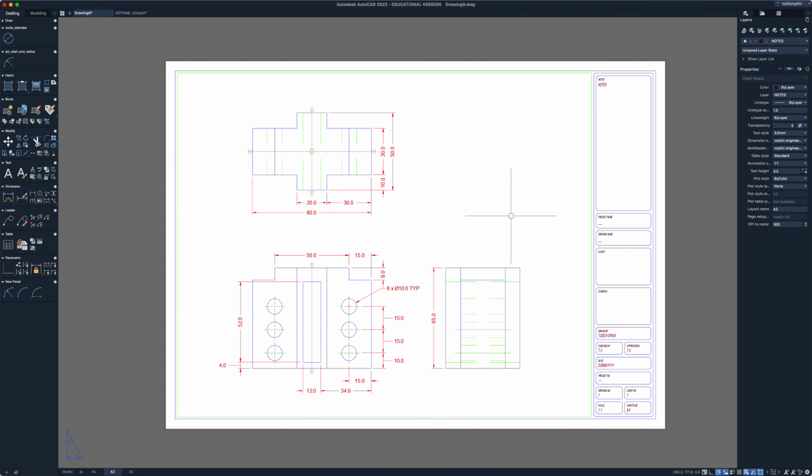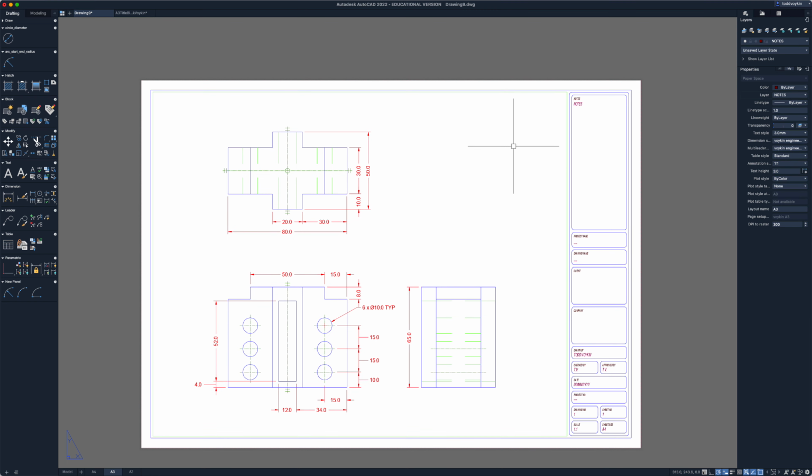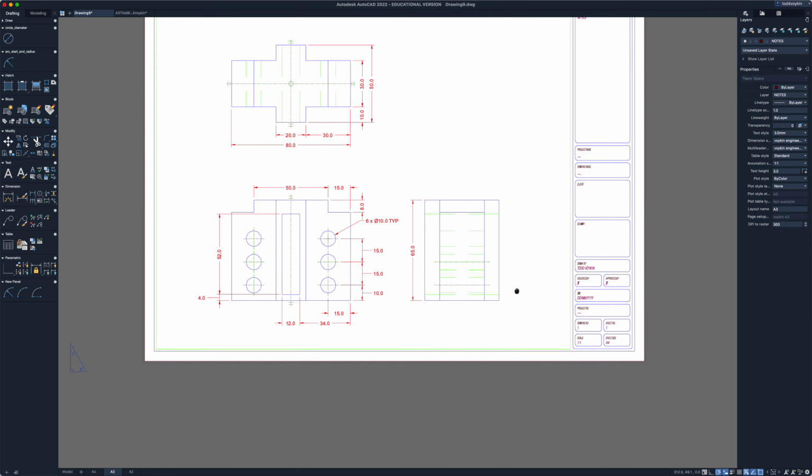Okay, so one of the things we need to add to this drawing is the third angle projection symbol. Now there are some standard dimensions that are used to create this, but really if you just have a symbol that looks like it, it's probably fine, but I will draw it with you right now showing you the standard dimensions. So I'm going to switch over to another layer. I'll select the notes layer. And we're just going to head up to the bottom right corner, and we're going to make a circle to begin with.